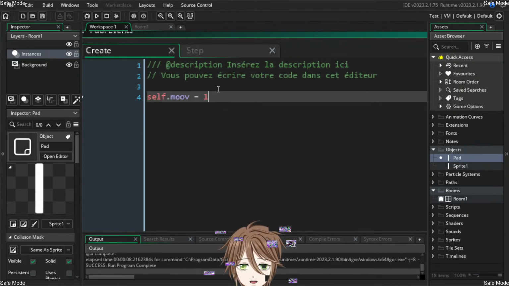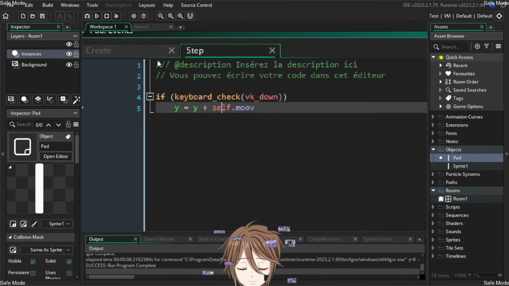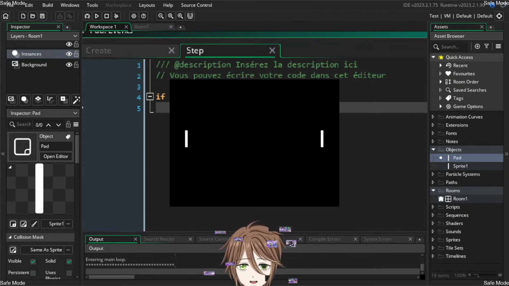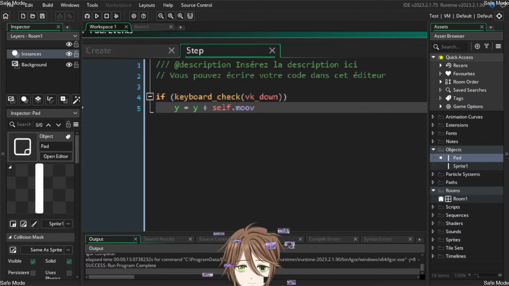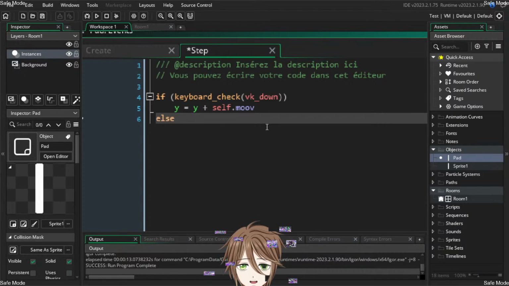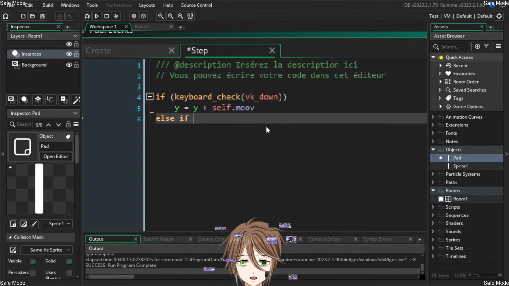I'm just going to set it back to 5. We start it, and then I just wait for it to appear on stream. It appeared. So now if I press down, it works. I just need now to make it so if we press up, it does the opposite movement, which is really just an else if.